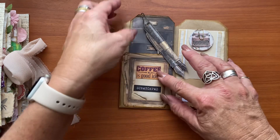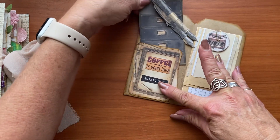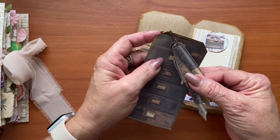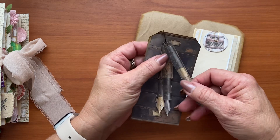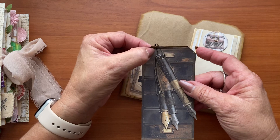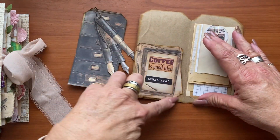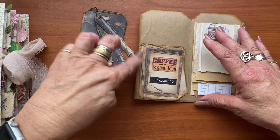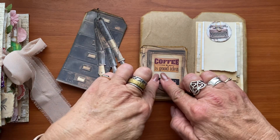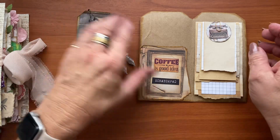Then on the inside, of course, we have the second delightful vintage cabinet. What I did was put a tiny little hole up at the top of the three pens remaining in this freebie and used a bulb pin to gently attach them. This piece of parchment paper — or pile of papers, I should say — is in the kit. I decided to use that as a pocket, added the word 'scratch pad' that was in the kit, and my own little piece of coffee ephemera.